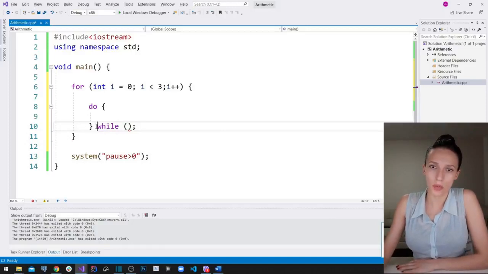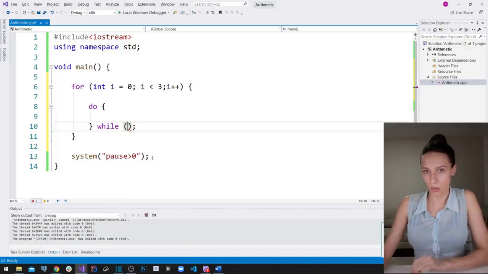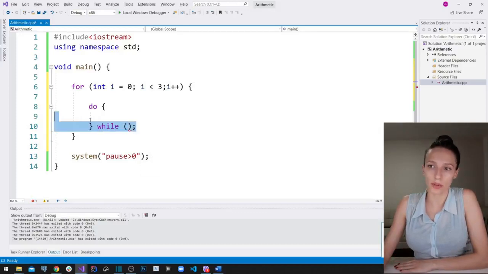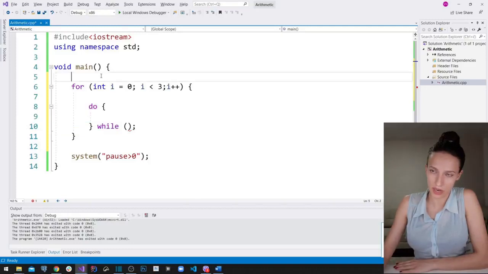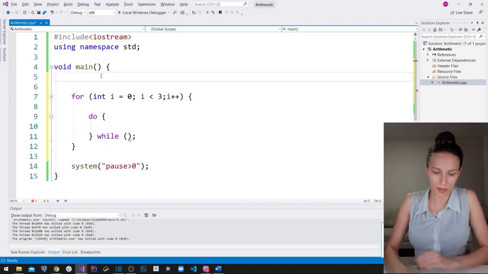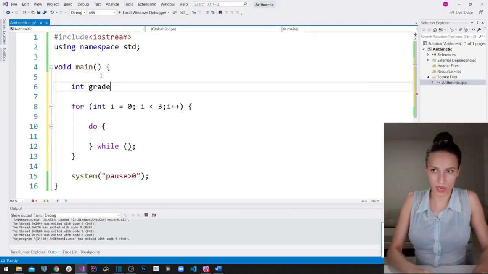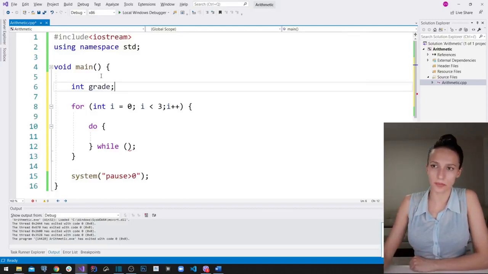So here we prompt our user to enter the grade, and then we say here, you are going to have to enter that grade while that grade is less than 1 or greater than 5. So since we don't have any variable that we are going to use to enter that grade, I will have to declare it here. So I'm going to say here int grade, like this.